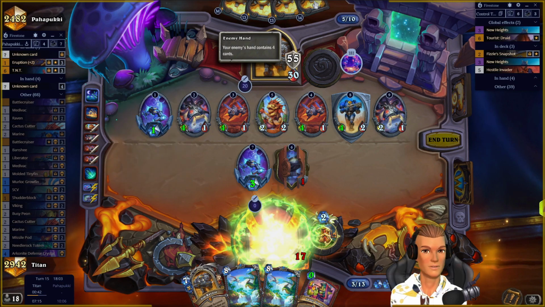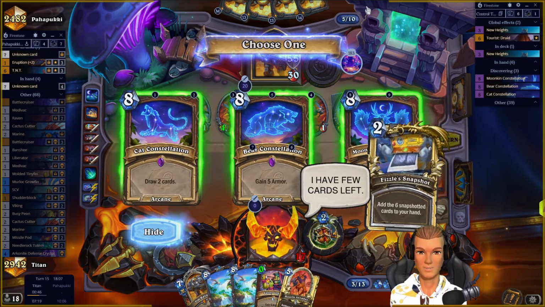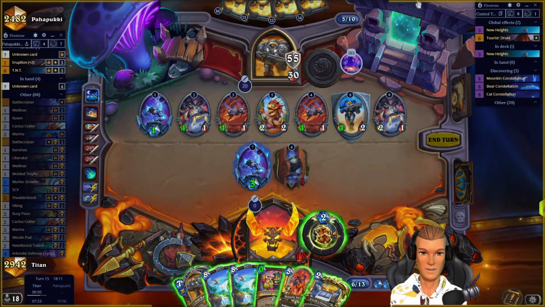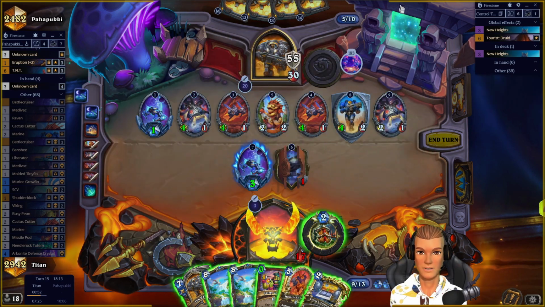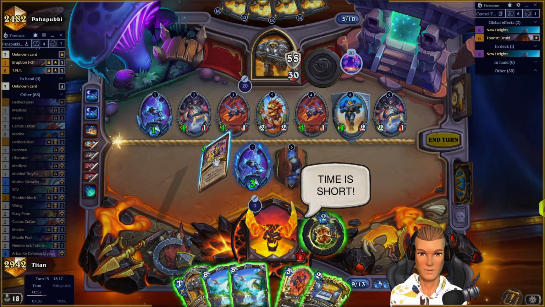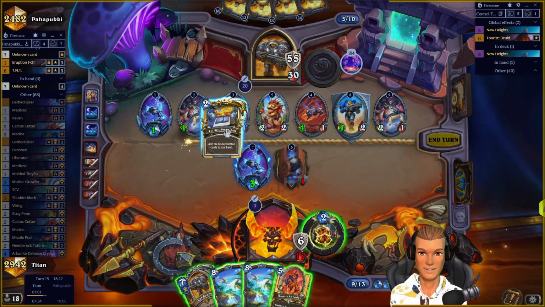Here is another Sleeping Under the Stars. It is basically very interesting, because it allows us, as you can see, to play whatever we want. So here we got the second Hostile Invader. We play the Snapshot here.